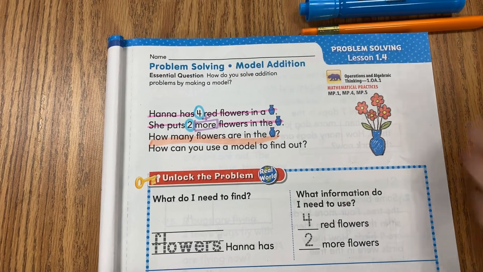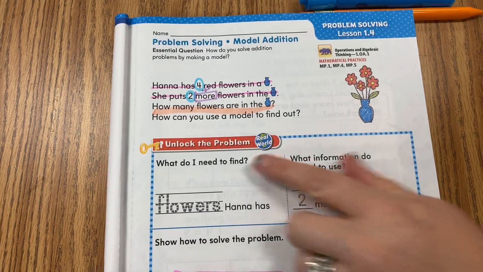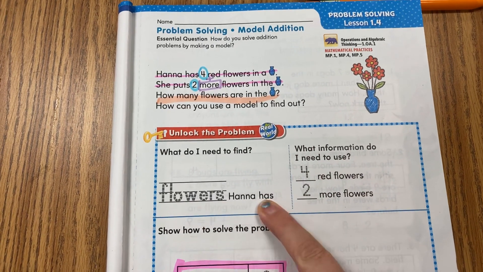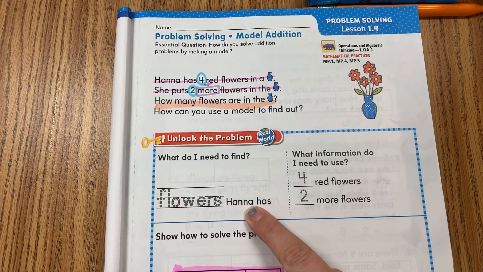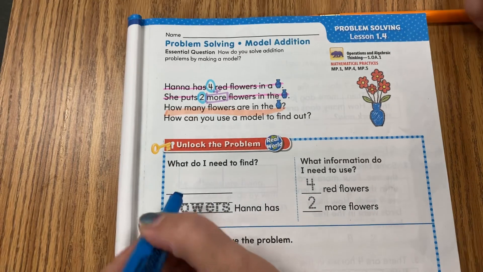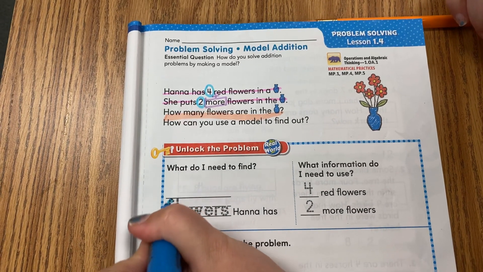Everybody's fun part: get rid of all the junk. I don't care about anything else; it's all out of my way. What do we need to do? We need to find out how many flowers Hannah has.